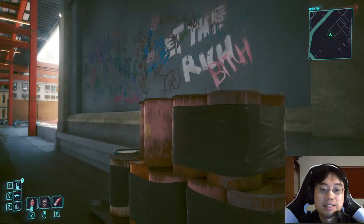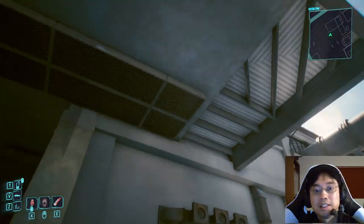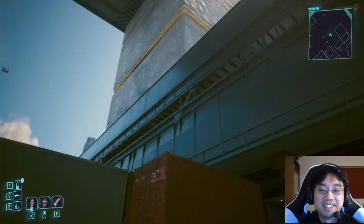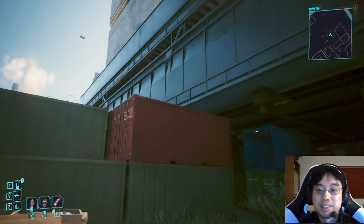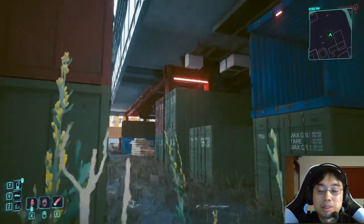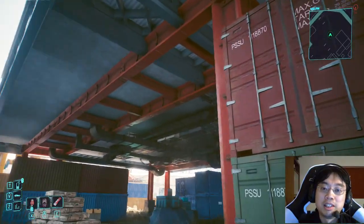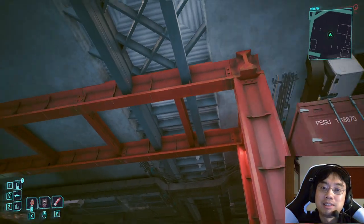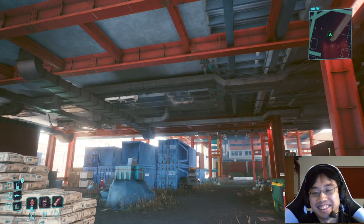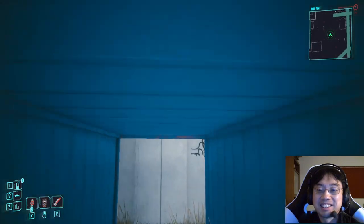Let's see, there's this. What is this? That doesn't actually line up with the giant leg. So all of that weight is resting on nothing. I mean, there's some steel beams and columns here, but there's no way this is strong enough to hold up all that concrete. There's a little bit of red steel frame here. Like, who thought this would work? I don't know why they made it like this.